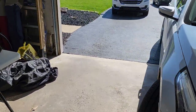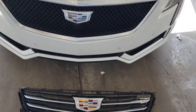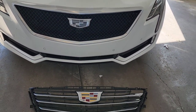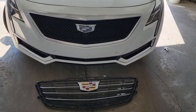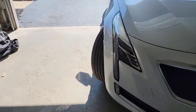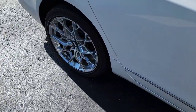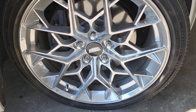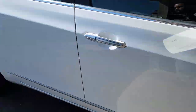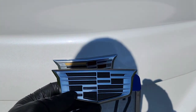Show you all another before. We went from that to that. What y'all think? Yeah, I like it. Now, this kit also came with the back. So y'all see now they all match, because I had one of these on the side too. Got one on the rim, on the side. And then this one goes on the back.